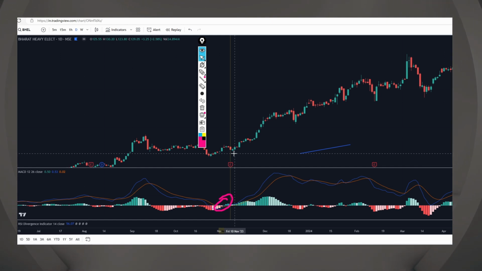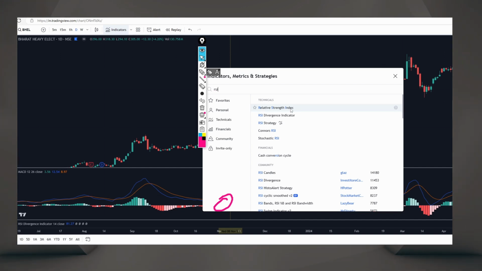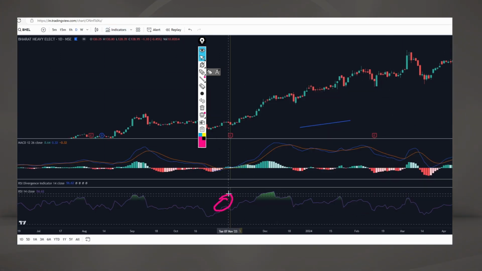Now let's look at RSI. So we go to indicators, RSI, relative strength index. Don't need to change anything. So here, when the signal happened, what was the RSI telling us? RSI was looking down, so it's not a wise time to enter the trade. When would be a wise time? When RSI is broken above this. That means somewhere around this line, right? There is a price top also, RSI top also. When it breaks out, you can enter, right?